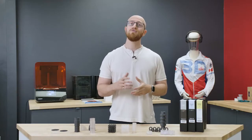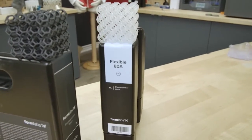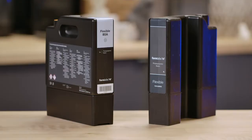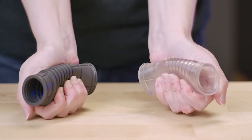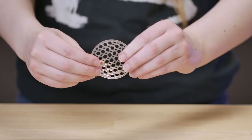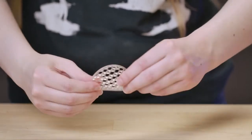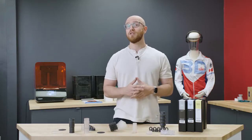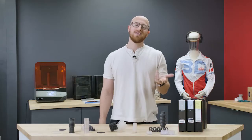Flexible ADA is a reformulation that addresses some of the limitations and pain points of Flexible V2 and also improves on many of its mechanical properties. Here's how they stack up: Flexible ADA has two times the tear strength, one and a half times the elongation at break, and five times more flex cycles for applications like hinges and flaps. Instead of the gray color, it's now clear and transparent, just like the elastic resin. The smell? Well, that's still there.